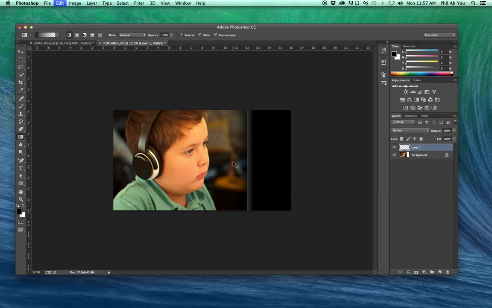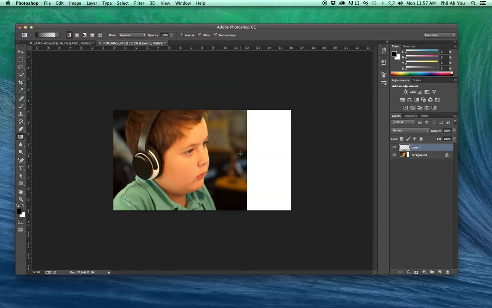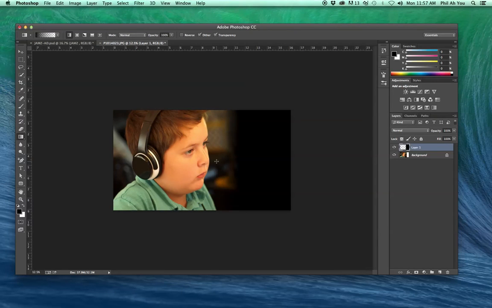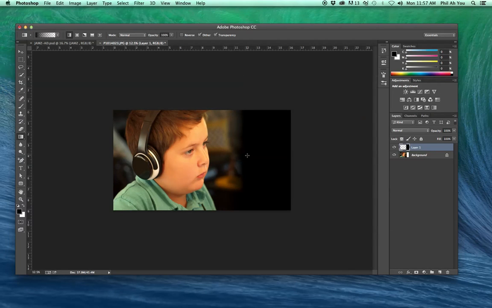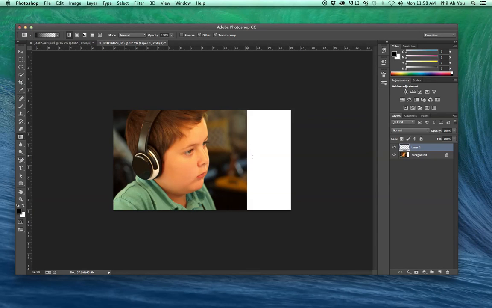So I'm going to hit Command Z. Once again, if you're on Windows, that would be Control Z. And I'm going to start my gradient here, okay, on the left of that line break or color break. Now, if I go into his face, that's going to start affecting the face there. So we're going to stop a little bit before there. Once you learn masks, you can control that. And you can undo it, do it several times. I'm holding the shift key to get a straight drag, just to get it to the way you like.